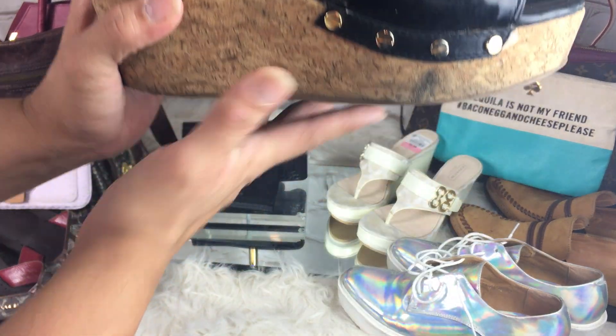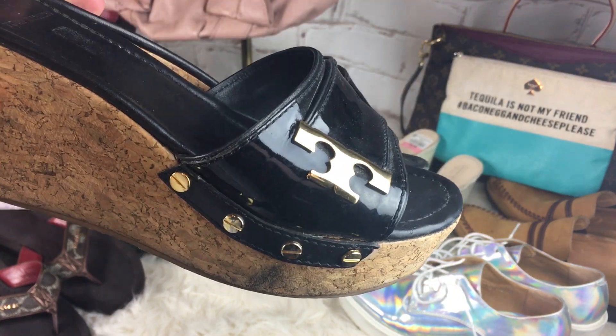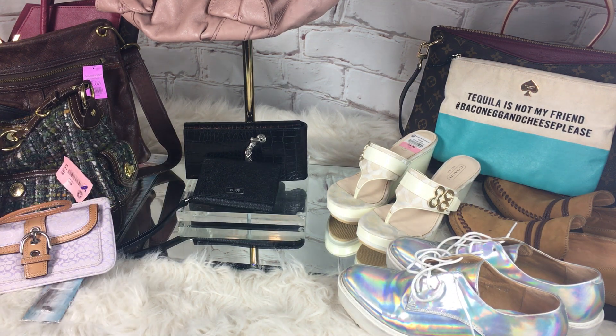Next were these Tory Burch — they do have a black mark there but I can get that off. These were $5 at my Goodwill and they are my size. I am so freaking excited. I've been wanting a pair of Tory Burch, but every time I find them they're not in my size. I've been finding them, winding up selling them, and praying I'd find them in my size. I finally found the ballet flats. I found those a while back in my size, but I'm not really a flats kind of girl. I'm 5'2", so unless they're sandals I don't really like flats. I have to have something with a little bit of a wedge.